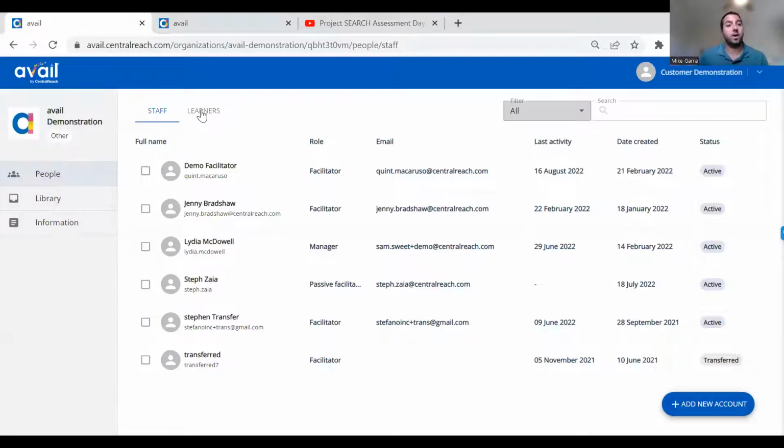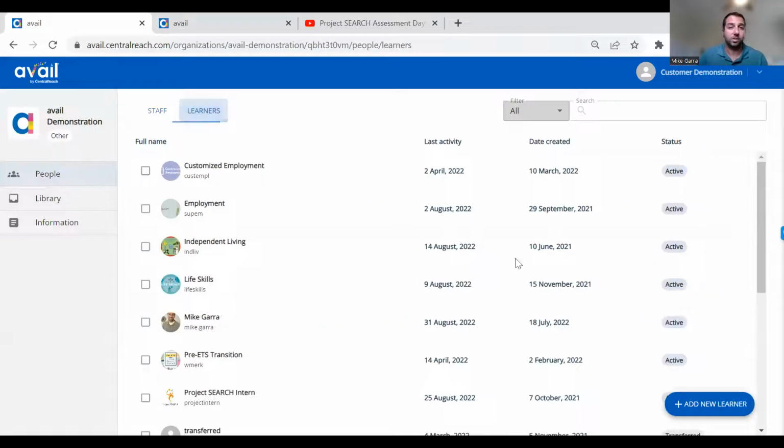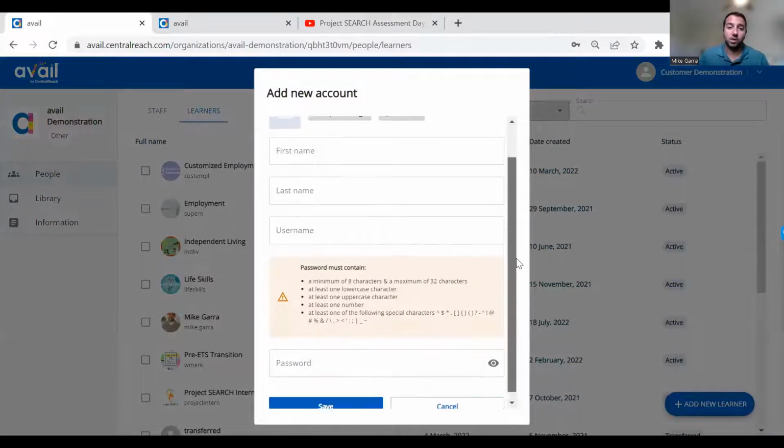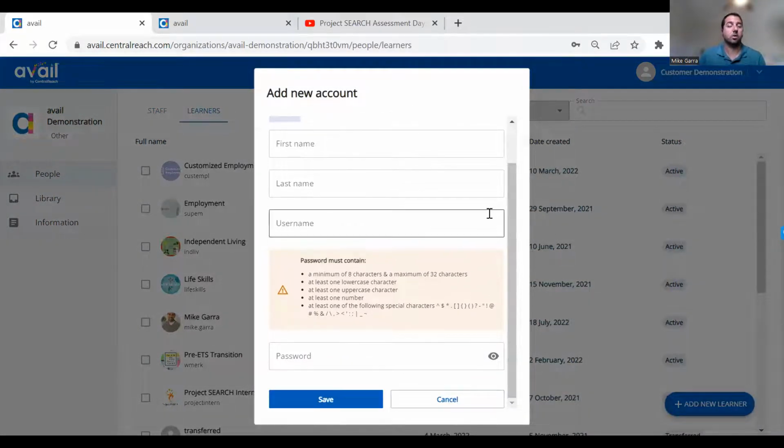Adding a new learner, provided there's a license available, is just as simple. The difference being here, you would actually create the username and password for the consumer. Some of our consumers either don't have access to an email account or might have forgotten what the password is for their email account. This way, it negates the need of having an email. You create their username and password right in here, and then they could use that to log into theirs.